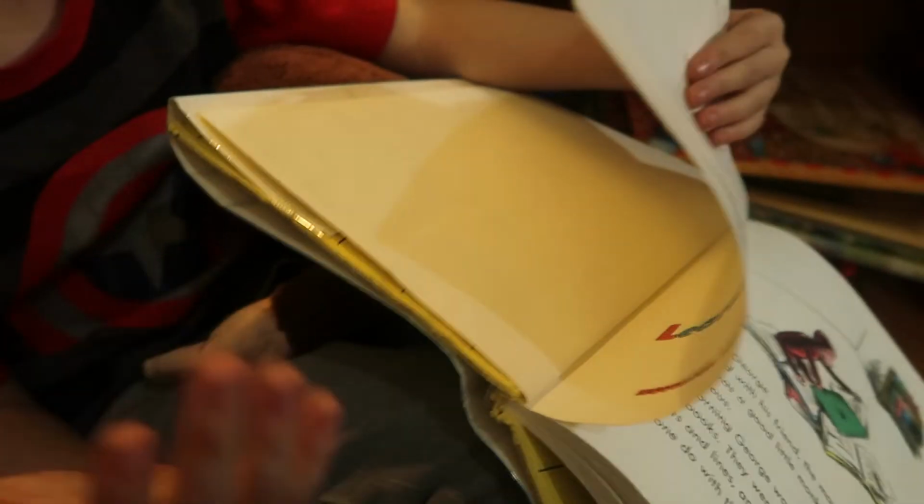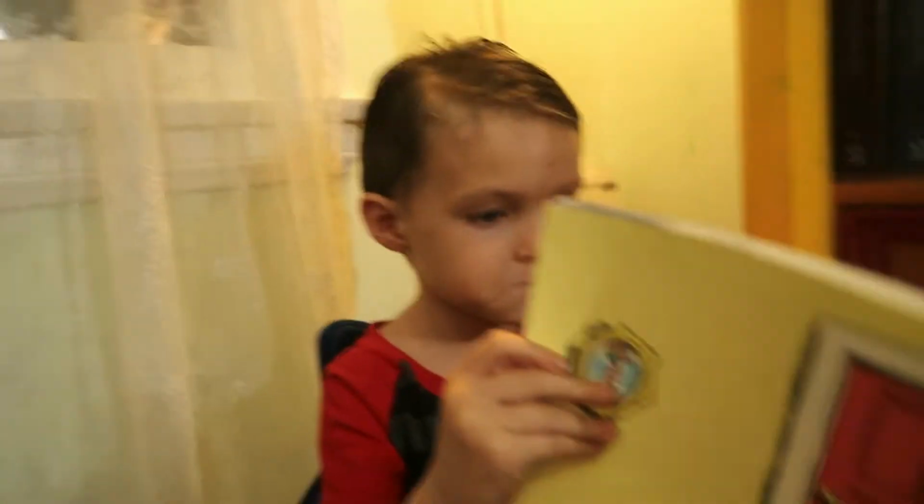So if you guys notice, he went right into wanting to identify some of the letters, and that's totally great. When we were going through the book at the beginning, Jacob wanted to right away start identifying some of the letters that he knew and remembered from the alphabet, and that's great. The more you can get him involved, the better. And this is all schematic building that you're doing before you're even reading a word on the page or even reading the story.